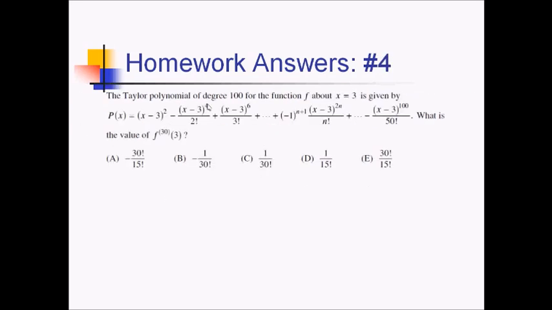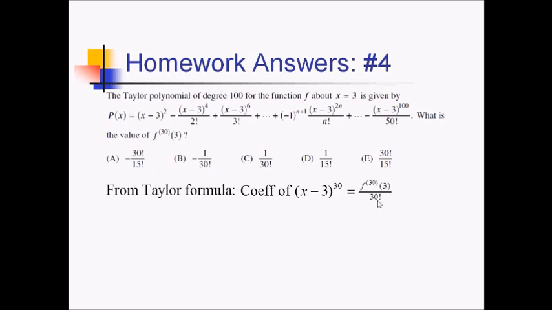For this problem, they're saying the Taylor polynomial of degree 100 for some function about 3 is given by this series here. We want the value of the 30th derivative at 3. Well, the 30th derivative at 3 is going to be tied into the coefficient for x minus 3 to the 30th power. So what we're going to do is figure out what that coefficient ought to look like just based on our general Taylor formula, and then compare it to what the coefficient actually is in this series. So from our Taylor formula, we should just have a coefficient for x minus 3 to the 30th of the 30th derivative at 3 over 30 factorial. So this is what the coefficient ought to look like.